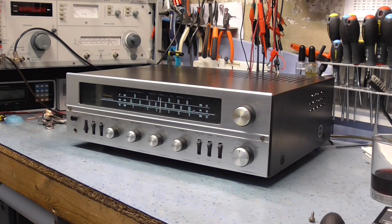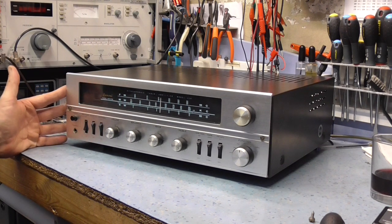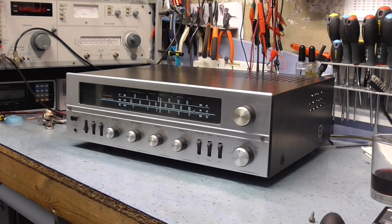So basically, it's not a stereo FM tuner as well, which is slightly unusual. It's got a multiplex in and a multiplex out, so you can add an external stereo decoder to it if you want to. But it's got a shortwave band as a bonus. So very straightforward layout, conventional. These things didn't really change at all. These receivers, the front panels are more or less the same.